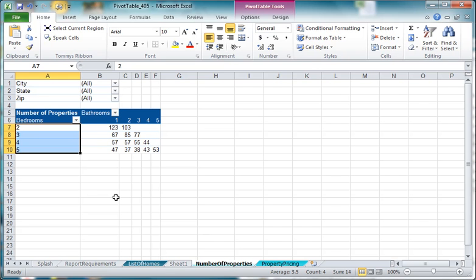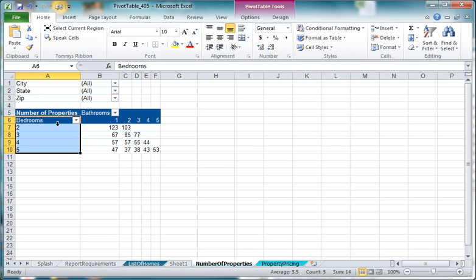If you look down the first column A in about rows 6 through 10, you'll see that we have a bedrooms heading followed by number of bedrooms, 2, 3, 4, and 5. Now how do we know how many bedrooms there are? Well, when you make a pivot table, Excel will go into the base data and find all of the possible values it could be for bedrooms. So we don't have any property that has more than 5 bedrooms.